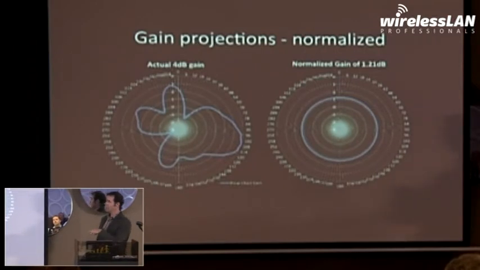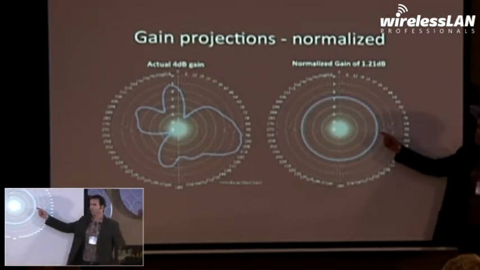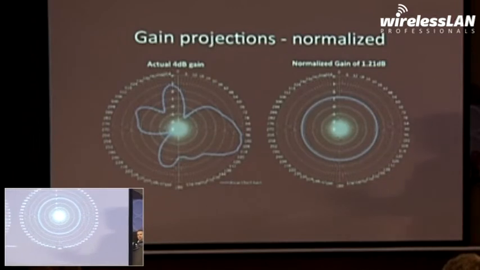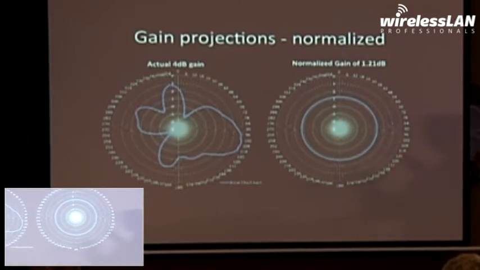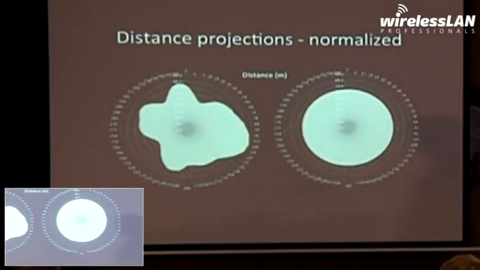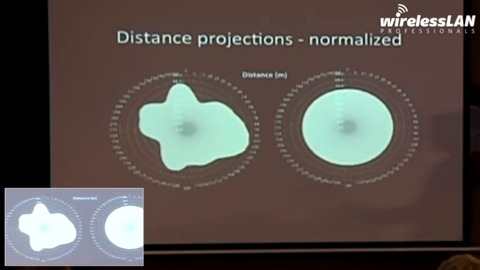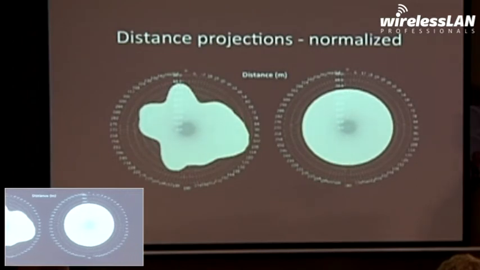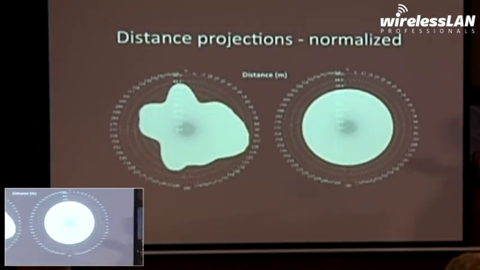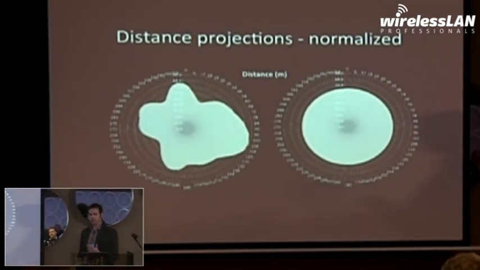It turns out for this particular antenna, if you were to average all the points around your graph, you'd end up with an average gain of 1.21. So we can see this is what the circle would look like if it was uniformly radiated across our polar plot. And we just compare that to what you saw before of the actual gain of the antenna. And if we look at this over distance, now this time we're radiating to about 65 meters, right? So we're within 20 meters now of our fringe cell, which used to be 83 versus 43. Now we have a distance of 65 meters radiated in all directions. So we reduced our margin of error in our design.